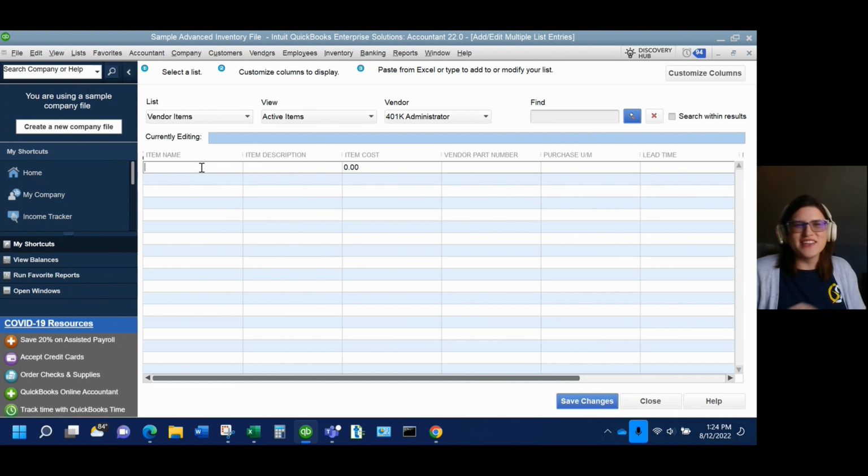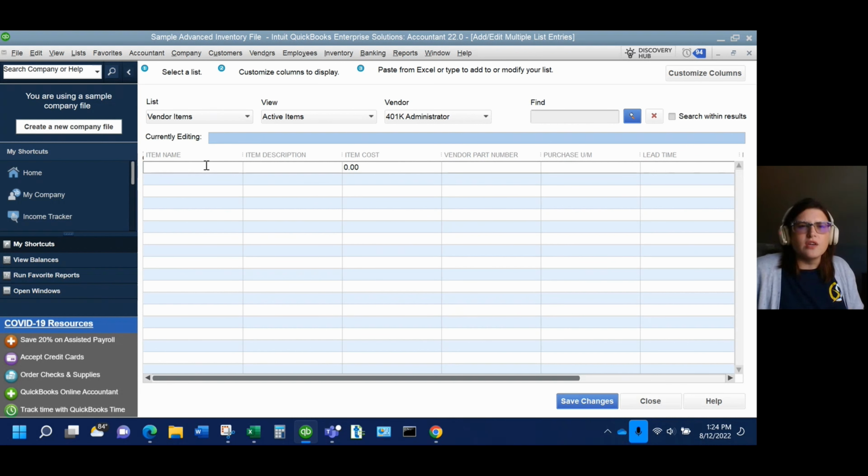So that being said, the neat thing about your add, edit multiple list entry screen is you can copy and paste from Excel, which I know all of us are using. I use it with my import tools too, but you have some mapping and some little utility stuff you go through and lots of little options that can hose you up if you don't know what you're doing. With this, it makes it so simple. It's like your middle ground. It's not chicken pecking everything in, but you can, and you don't have to, if you don't want to, just click stuff here and enter it. You can do that too if you want, okay? But you can paste from Excel, okay? Actually, this is making me think I need to do another video just on this.